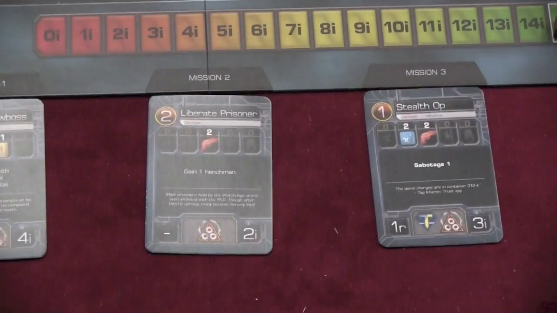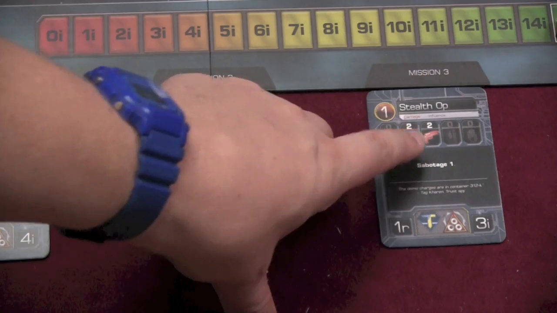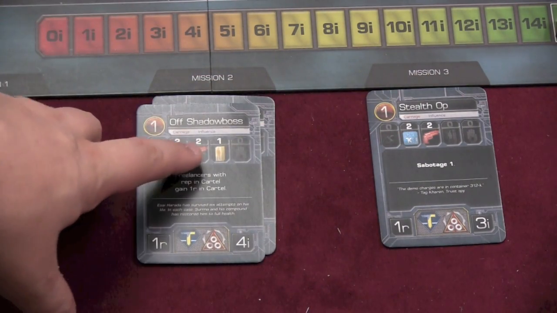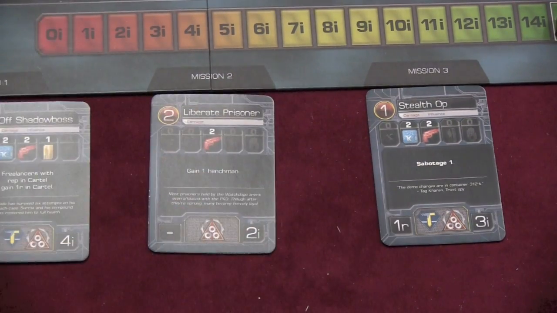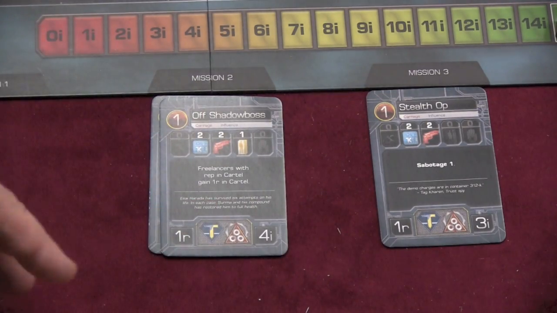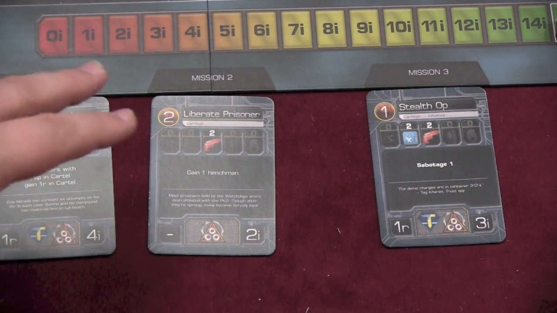do that one. If you want to do this mission, you're liberating a prisoner, you need to spend 2 weapons. And you can see this stealth op over here, spend 2 weapons and 2 data. Here's another mission, spend 2 data, 2 weapons, and a henchman. When you do that, you'll get a special ability. For example, here you get a henchman, here you get to sabotage someone else. Here, all the freelancers, that's you, with reputation in the cartel, get an extra reputation in the cartel. So you get that special ability, whatever it says.